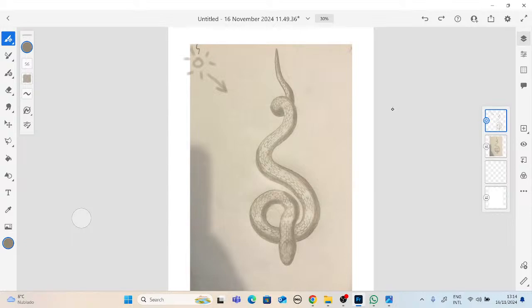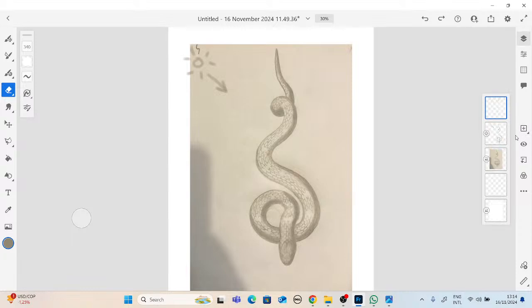And I think maybe I overshaded here. Let's fix that a bit. Okay, this eraser is very strong. Smooth it a bit. Okay, something like that. And then from there I think we can go a bit darker.